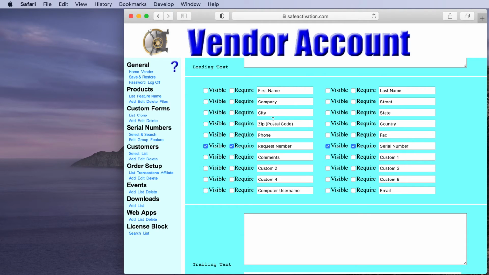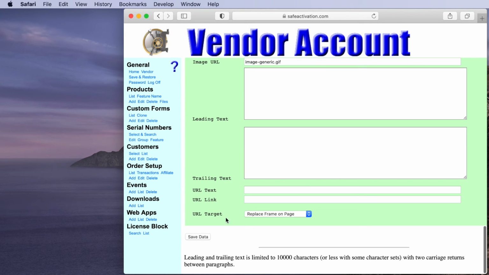Again, the Safe Activation service can be used with lots of different protection licensing tools, some of which have a lot more capabilities than what is available in AppProtect. For AppProtect specifically, you're just going to set the visible and required field of request number and serial number, and then click Save Data.